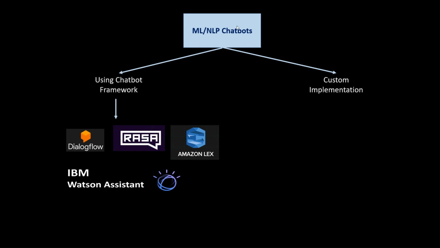For custom implementation, there are various approaches you can take. You can leverage APIs like OpenAI to access models such as GPT and other LLMs. Additionally, there are open source language models like Hugging Face, and AWS also provides foundational models that can be customized to fit your needs. The possibilities for customization are extensive when creating your own custom implementation.